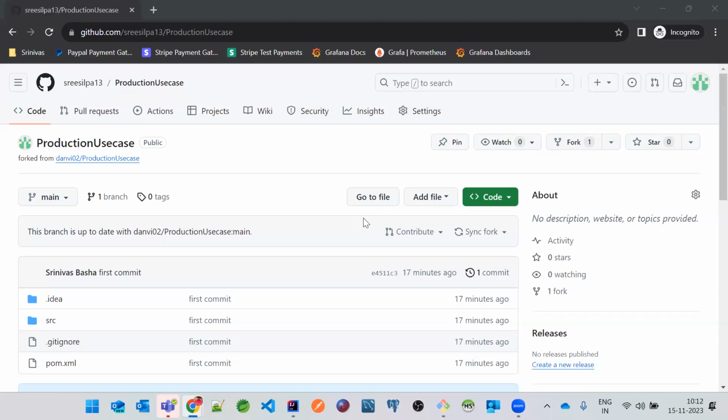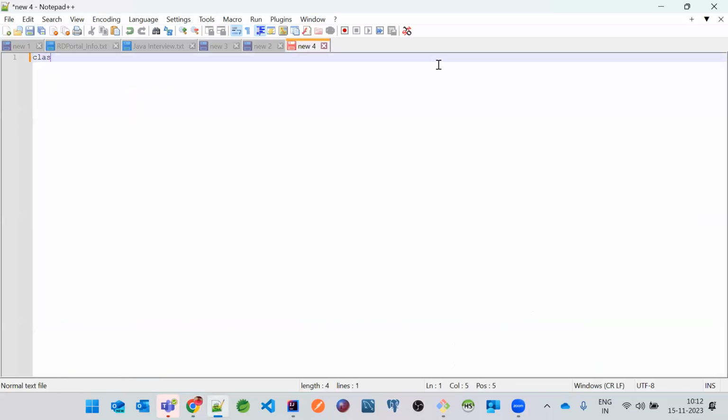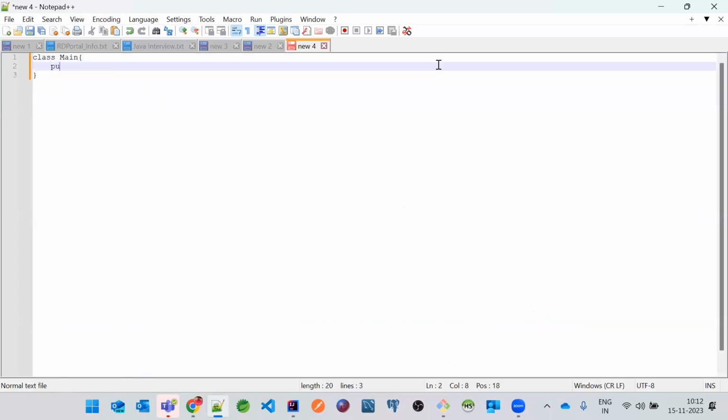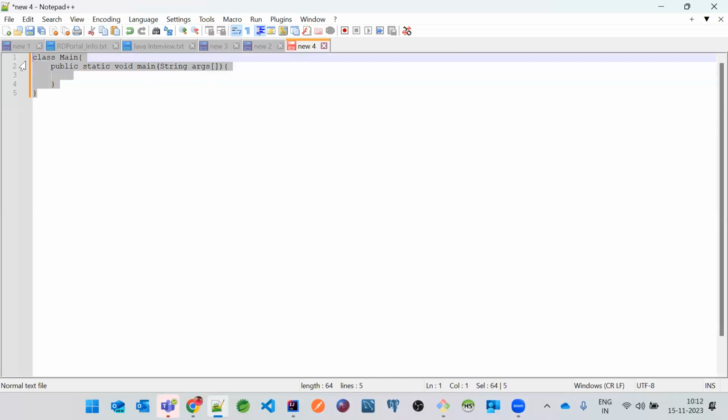Why? I'm just trying to understand why we get a merge conflict. One second, let me show you the file first of all. So let's say you have this class Main. This is a file present in one project.